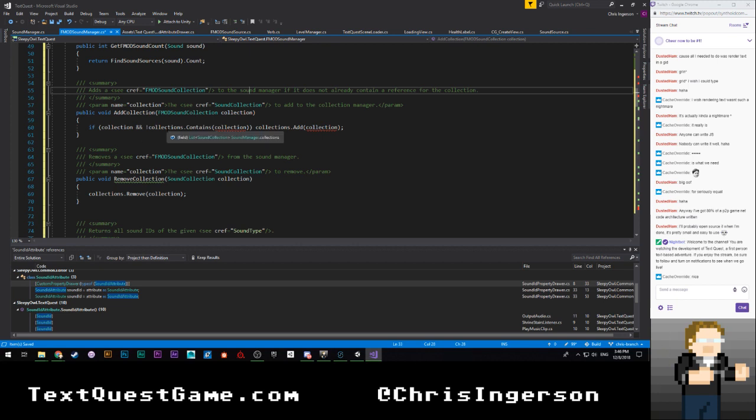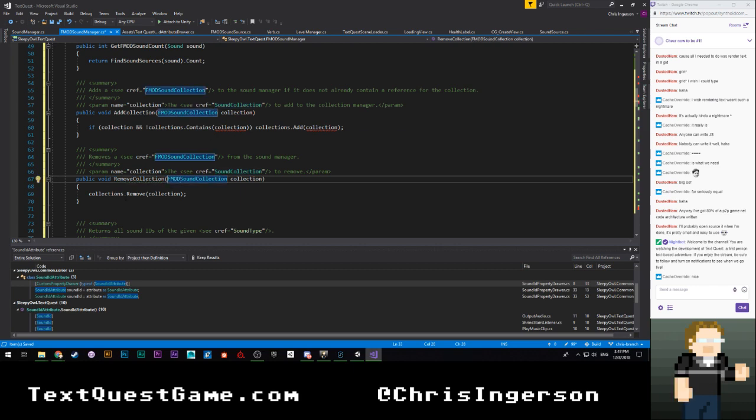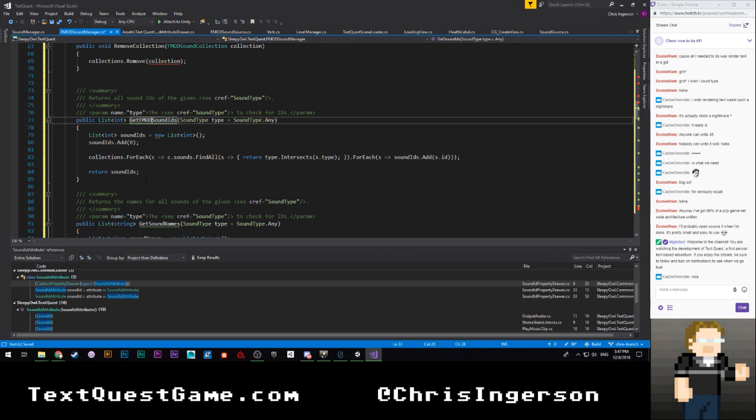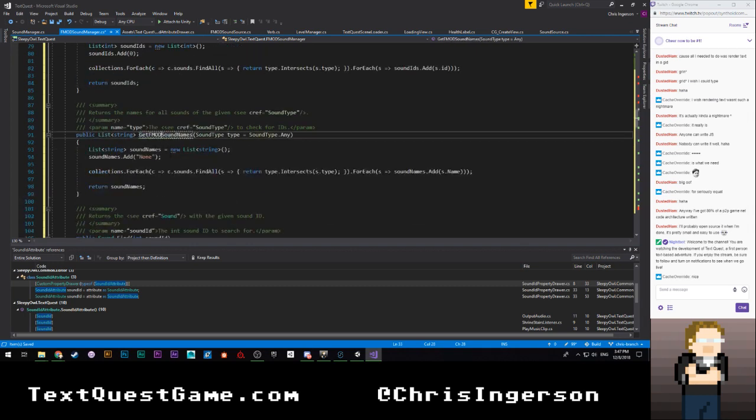Let's see. Collections. Right. Well, that's fine. So that's going to throw an error until I add some fmod sound collection stuff. But we'll leave that as it is. So get fmod sound IDs. Let's go ahead and do that. I'm going to say get fmod sound names.